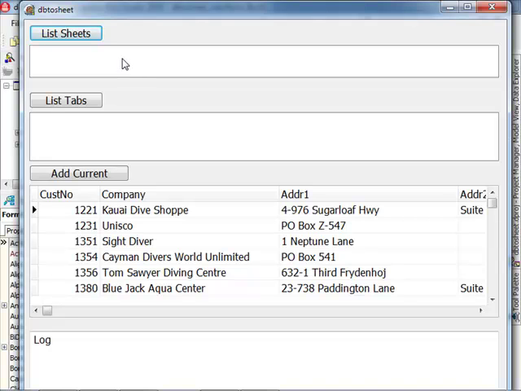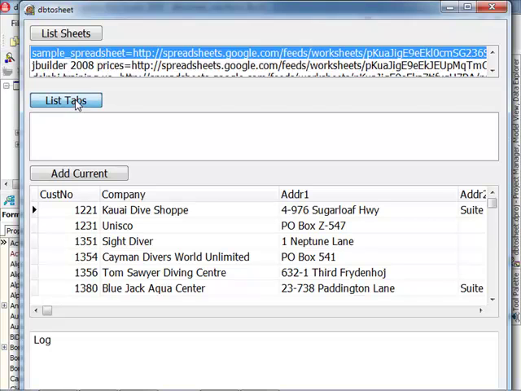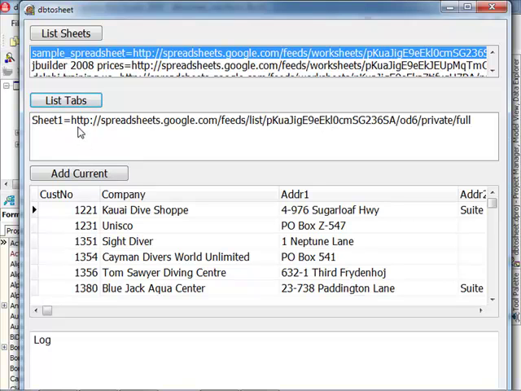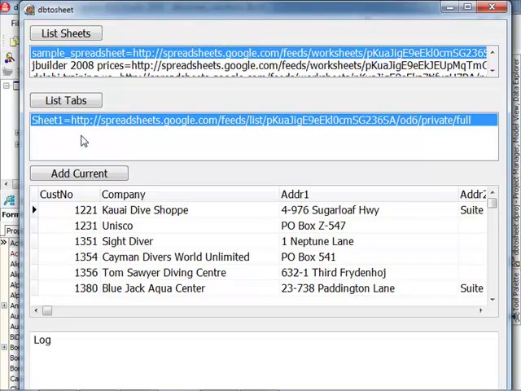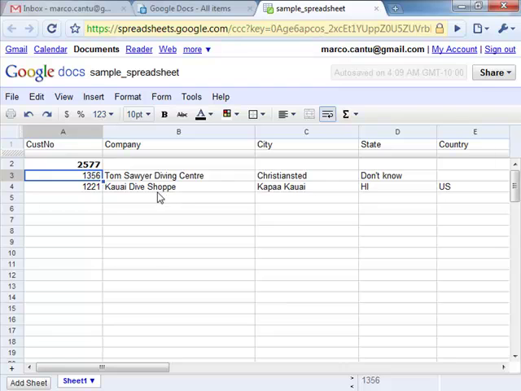Now here is the client application running. We can list the various spreadsheets that I have in my Google Docs account and look for the sample spreadsheet. Then I can get the list of the tabs, because I need the URL of the specific tab. And then the third operation I can do at this point is to add one of these records to the spreadsheet. So if I press this button, we get some results down there. We have actually sent the information to the spreadsheet online. As we can see, the entry has been added and the total has been recomputed automatically.